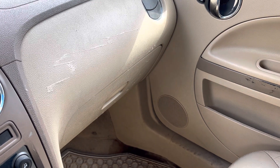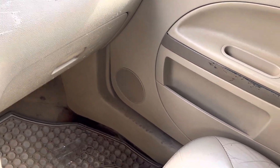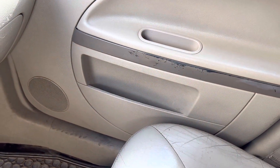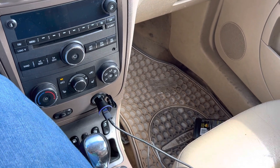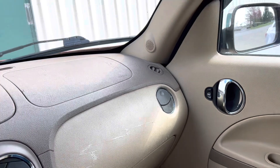God knows I needed another car, but the price is right. I'll clean it up — need to fix that door panel and some peeling trim — and I'll make a nice car out of it. There'll be some stuff to come on this one. I think it needs some wheel bearings and a couple other things.